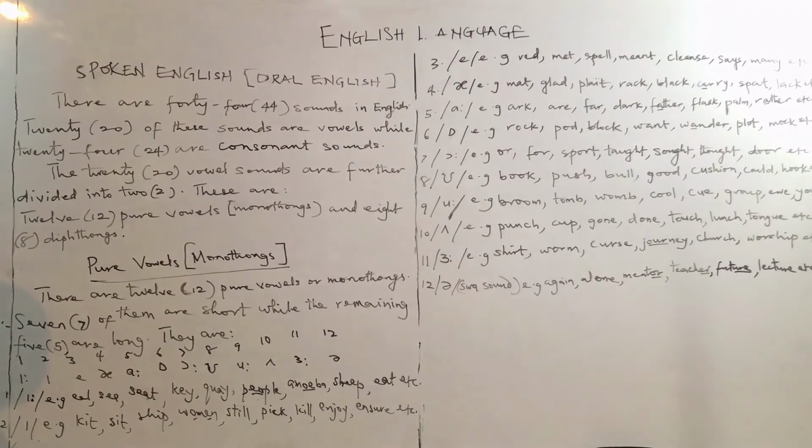And let me tell you this. If you have a very good dictionary at home, like the Oxford Advanced Learner's Dictionary, when you open it, you can teach yourself some of these sounds. Even when there is no teacher around, you can teach yourself. Because when you are given a word in those good dictionaries, the first thing you come across is the pronunciation.